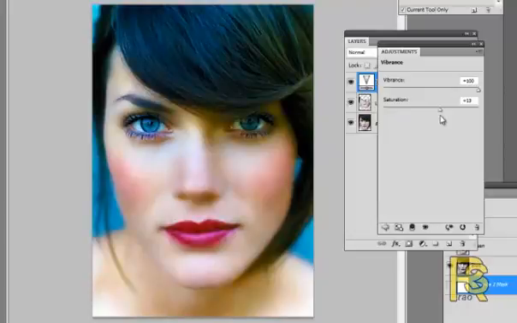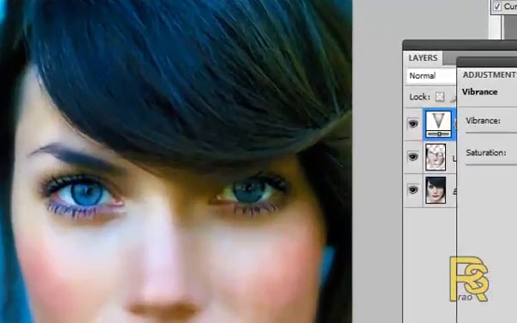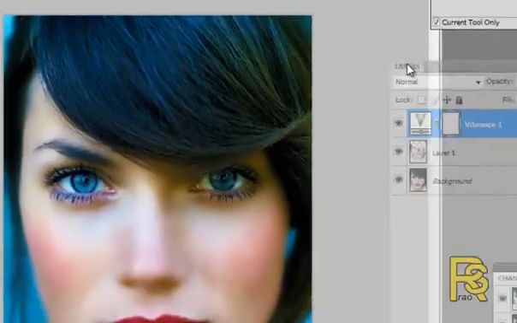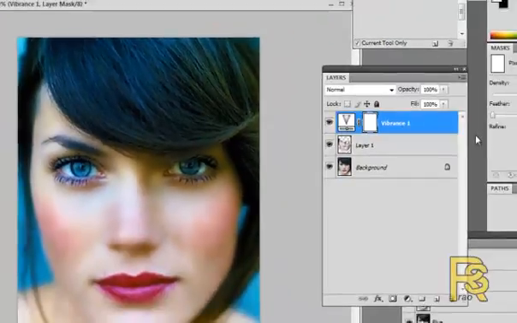Don't reduce the saturation level to a great extent, because it will become too saturated. Just try to play with this saturation slider. All right, see, now the girl's skin is very smooth, compared to what it was previously.